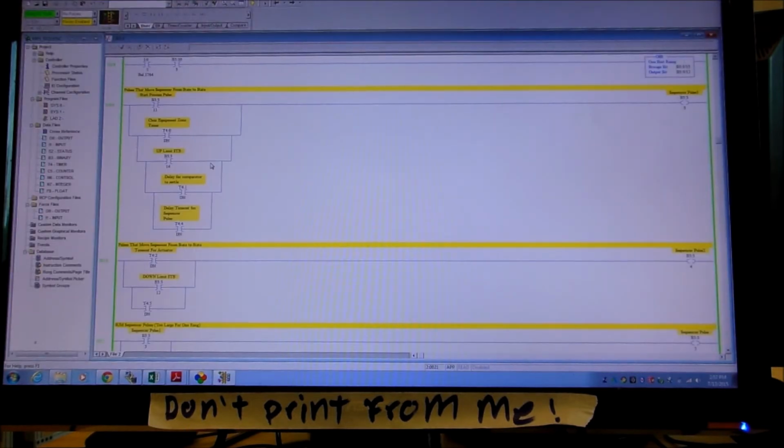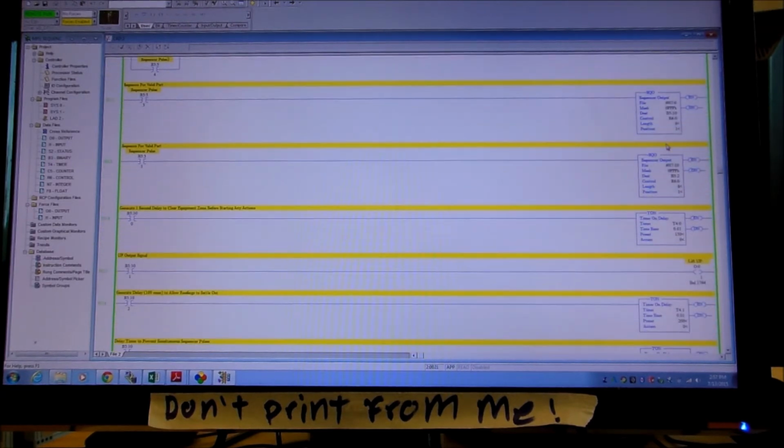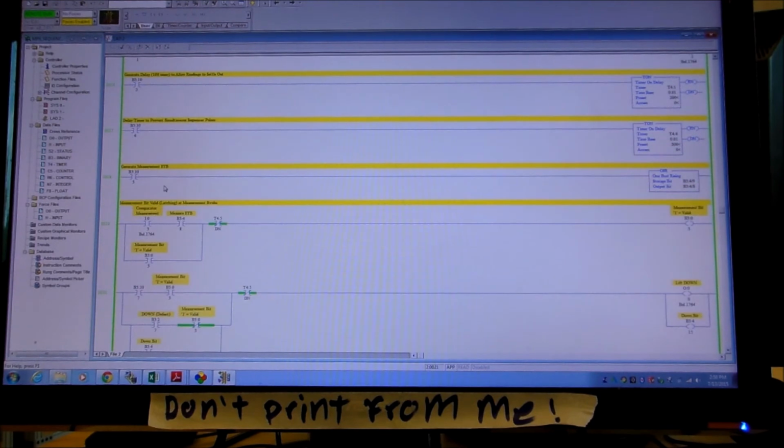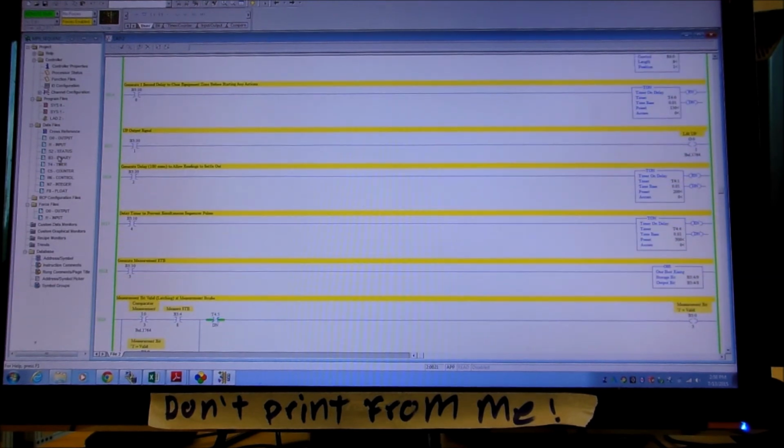And we're going to put in motion, but when we go through the sequencer, it's really complicated because unlike a counter or something where we use the same circuit to advance the thing, with the sequencer, if our object is detected, then we move, if we clear the equipment zone, then if we hit the up limit, and that has to be a strobe since we are just looking at pulses. So it's a little more complicated. Here's our sequencer. This is the valid part. This is the defective part. And we have timers in here, and they're very much exaggerated so we can watch what's going on.